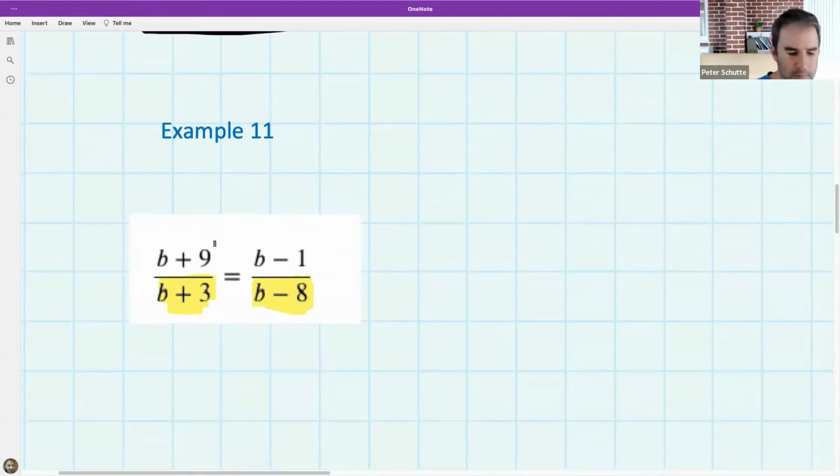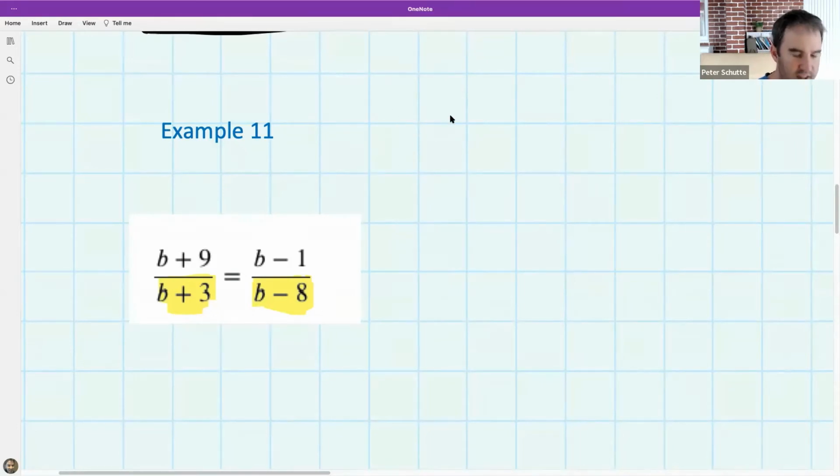And I want to know maybe if somebody could tell me, if you put your hand up and we can let you talk, or in the chat, how do we handle an equation that has 2 lots of fractions? David, I see your hand. You want to give us a suggestion? Sir, and this thing's not going to cross multiply or something like that. Yeah, you're on the right track, David.